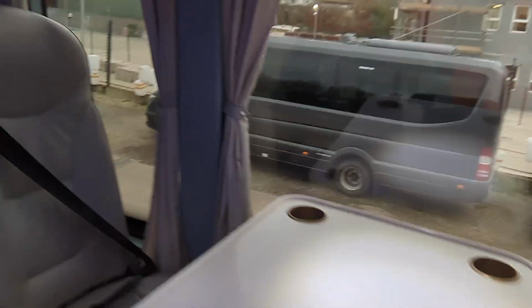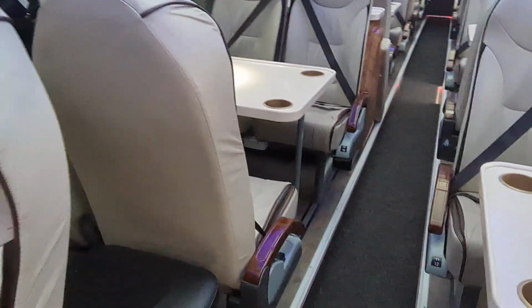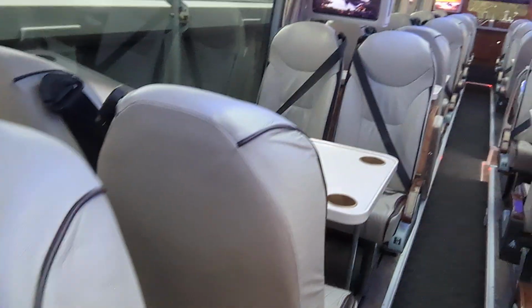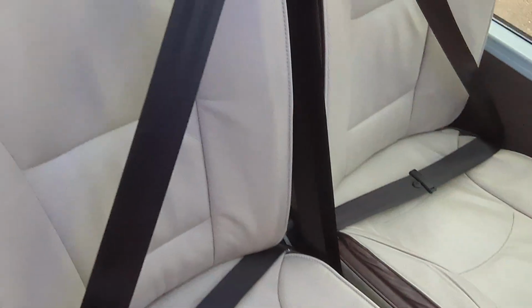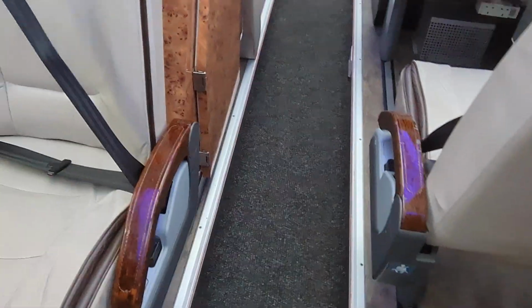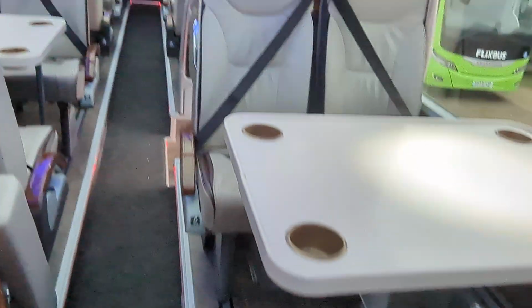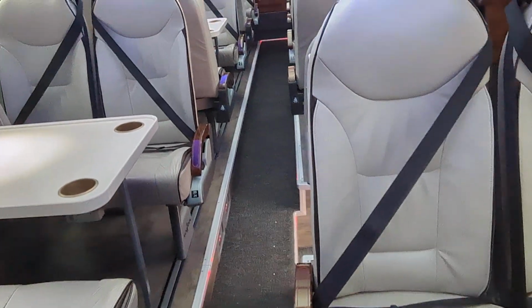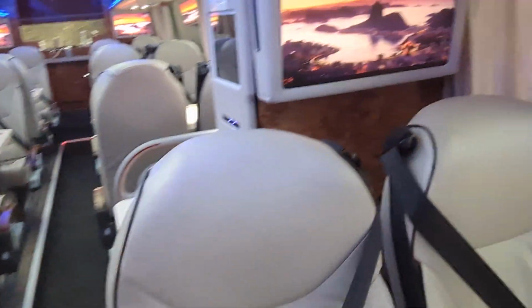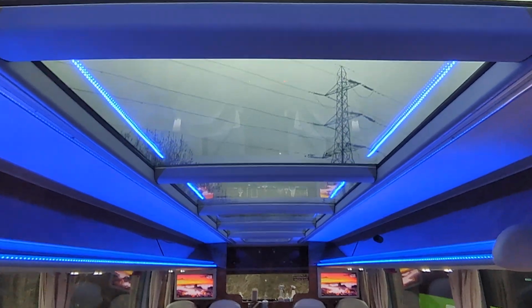So in addition to your 5 seats down there, you have got 40 seats up here. Reclining seats with 3-point seat belts. They're finished in cream and brown leather. You've got the wood effect trim everywhere, but particularly to the armrests. This was kind of Evesway spec for the corporate and team vehicles. Panoramic glass roofs fitted. You've got about 20 grand of an extra there.